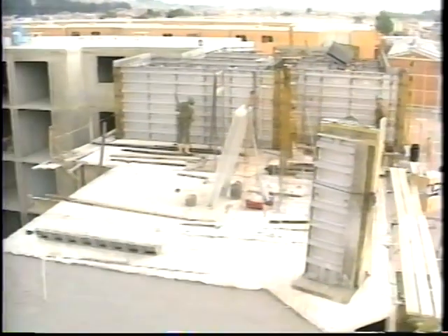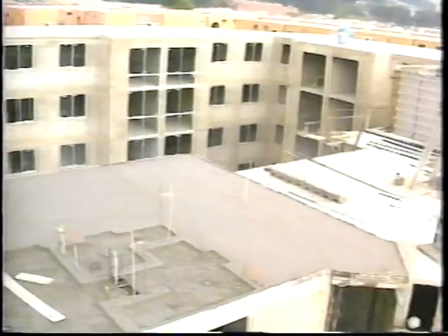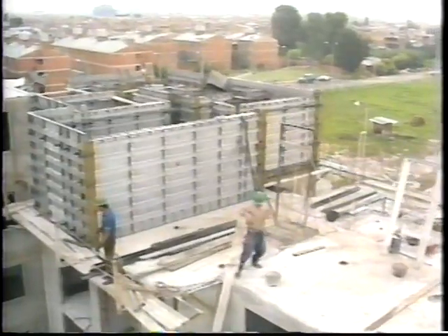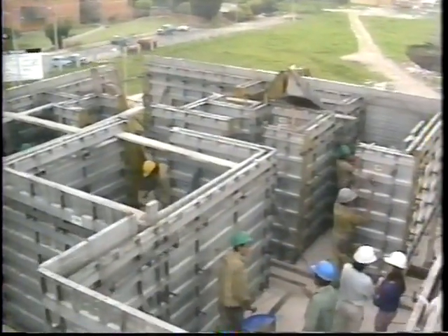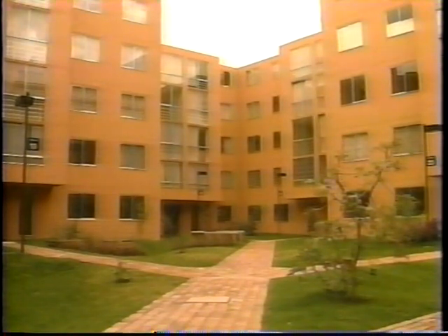Western Forms' modular handset forming systems allow the entire structure — including all walls, both exterior and interior — to be cast with the ceiling or roof. The Western Forms system definitely improves the quality control of the entire construction process. Not only does the monolithic construction shorten the typical building process by several weeks, it allows both the interior and exterior process to be started and completed much sooner, thus reducing the total construction time and financing costs. It makes it easier to schedule and predict the completion of your projects. Typically, one unit per day per set of forms is achieved, meaning more houses completed faster and more economically.